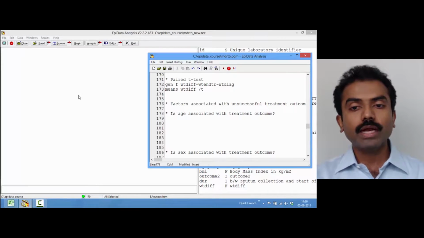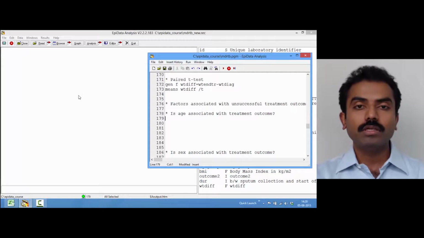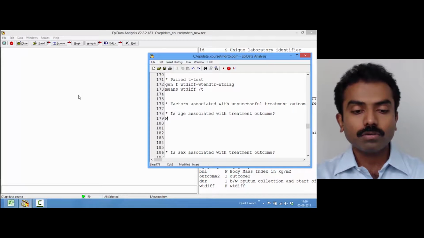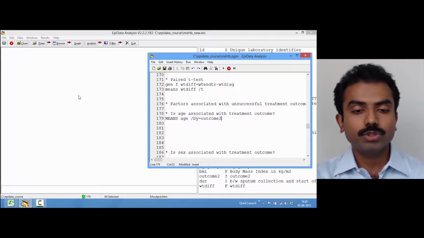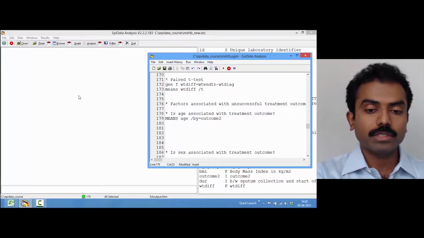One way is to look at the mean age among those who had a successful treatment outcome and compare that with the mean age of those who had an unsuccessful treatment outcome. So how to look at that? Means age, simple, by outcome2. We have a new variable, isn't it?